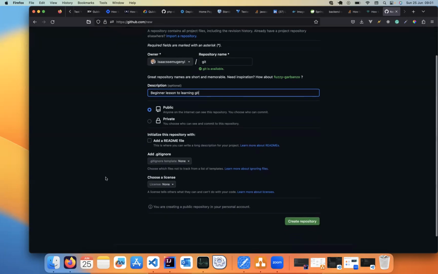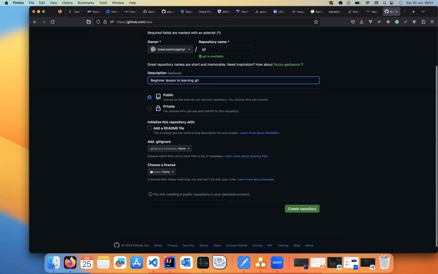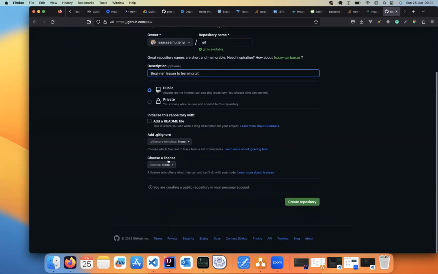Then we have a piece around initializing this repository with a README file. You can, and it is very recommended, but for us, we have a README file already created, so we shall skip that. Then the next piece is choose a license. You can decide to choose a license. Let's say you're working on an open source project, and this license specifies how people can reuse your code in their projects, either to credit you when they're using it, or even to get explicit consent before they use your project, or whether it is open.